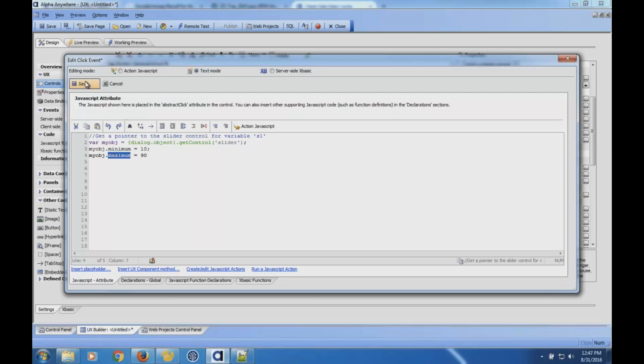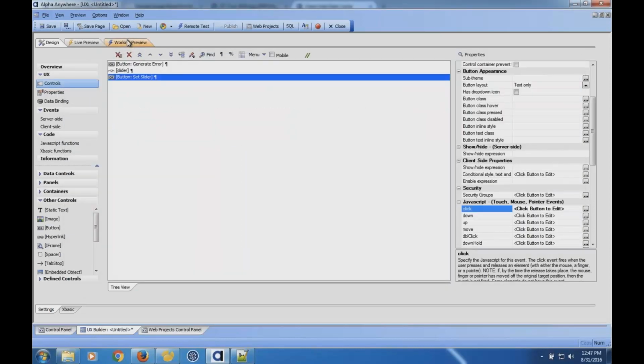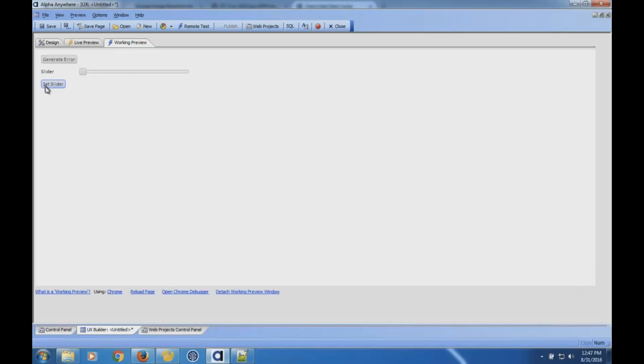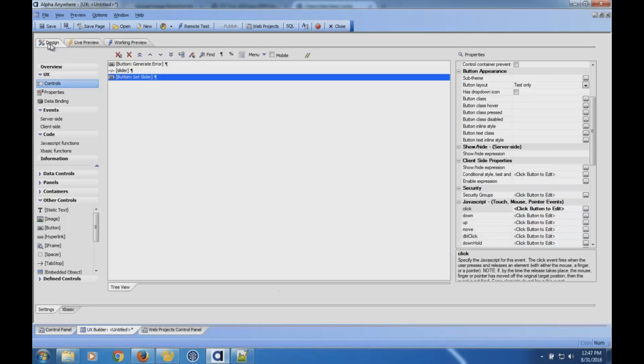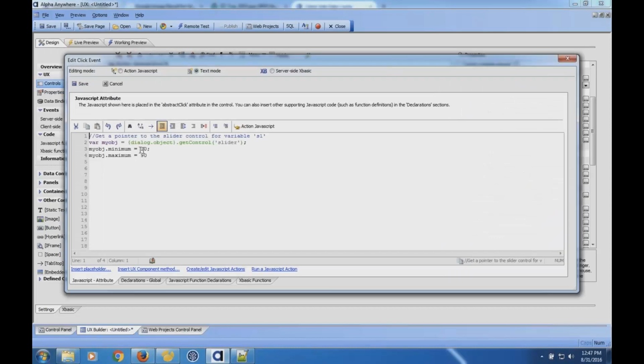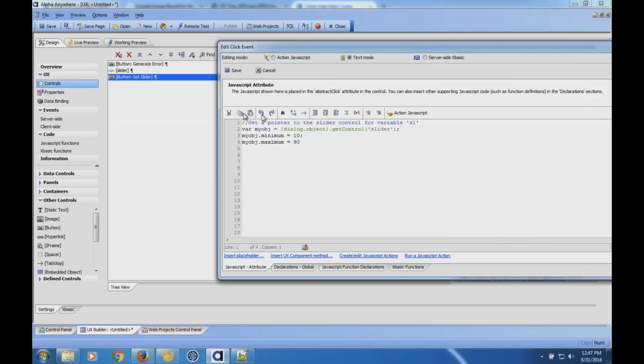You can't just make those up and have them. Yeah, I know. I wish you could just say, hey, you figure it out. Please send us an email and we'll get you the right syntaxes. Yeah, exactly. But the general point, and that's a good one, is that everything on all these controls is referenceable when you do the dialogObject.get control. And then once you have that object, you can set the parameters of that using text or using JavaScript. The trick is that at that point you need to know, for a slider, what are the values that need to be set. And they may not be exposed.